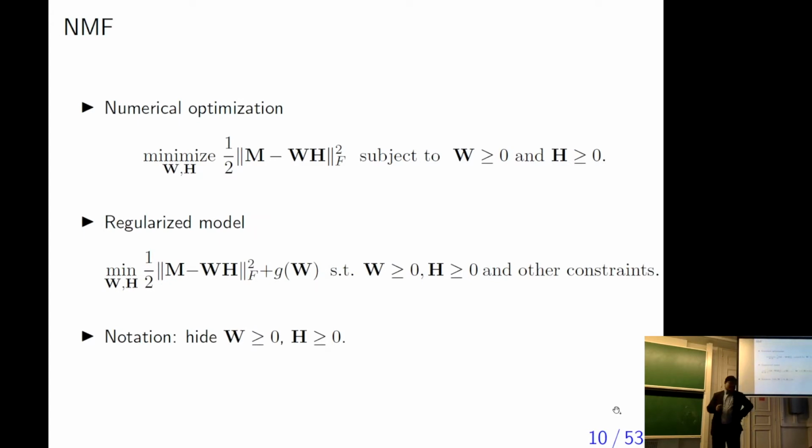In a more general sense, you can have other regularization. For example, you can have a function g representing other regularization, for example, orthogonality between columns of W, or something called unimodal in the columns of W, which I'm going to explain soon. And other constraints, for example, you want the columns of W to be normalized to 1, or you want some other fancy normalization. And in this talk, because this W and H larger than 0 appears so often, I'm going to skip it. I will just hide it to have some space. But you have to keep in mind, this always exists.